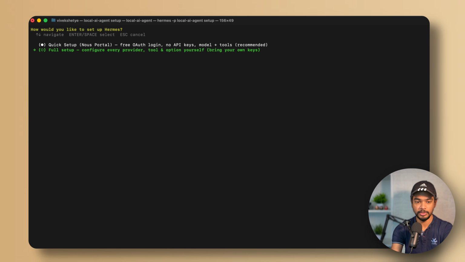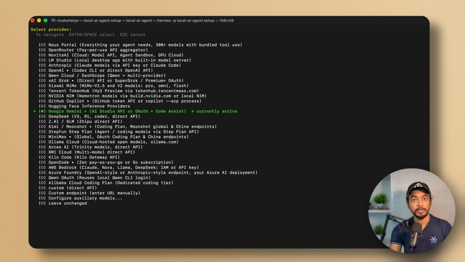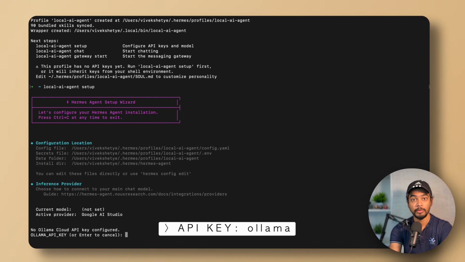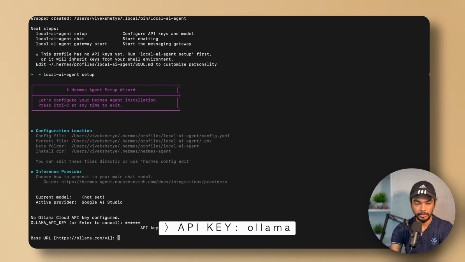I would go with full setup, and here we would select Ollama, use your arrow keys to go down to Ollama and then hit enter. For API key, type Ollama, hit enter.